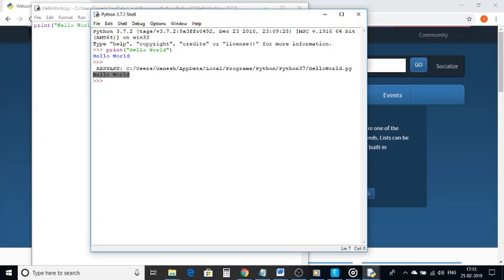This way you can write any program in the Python IDE and run them as Python modules. Here we finish our first program using the IDE. We will go on with more such Python tutorials further.